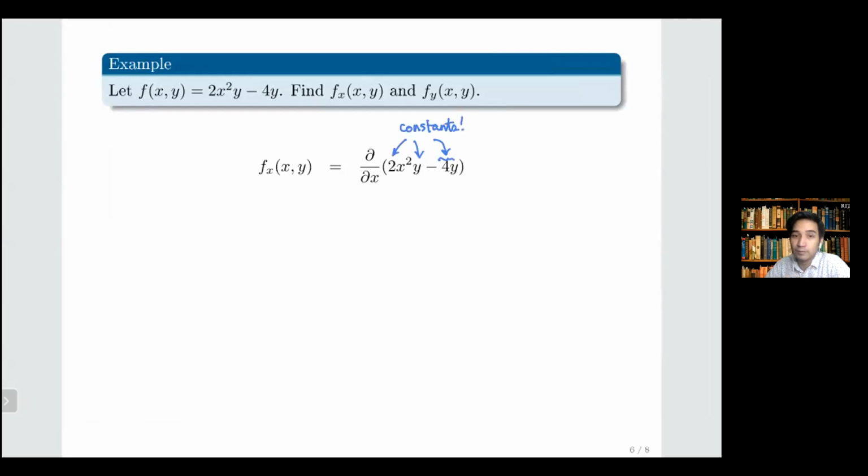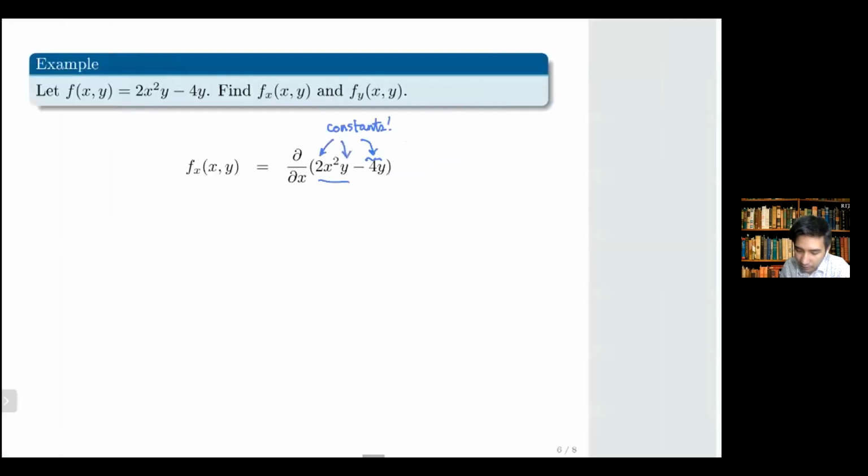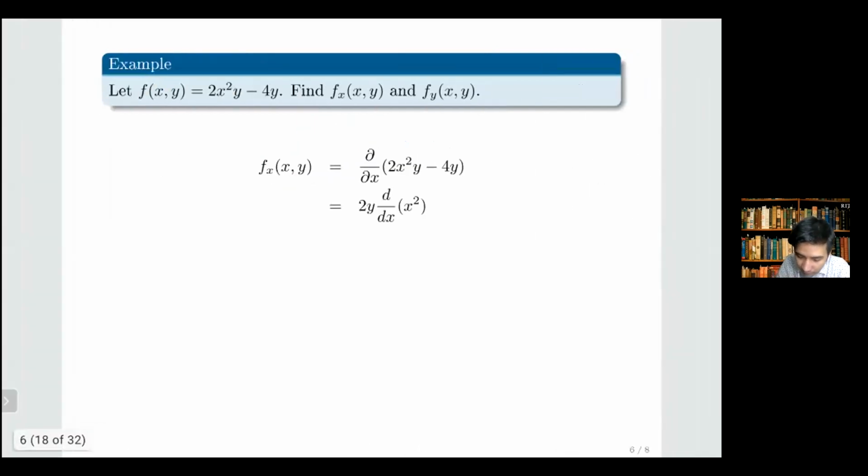Okay? So how do we differentiate a constant times x squared, for example? For the first one, constant times x squared, that's going to be the constant, okay, this is the constant, times the derivative of x squared. Then, what's the derivative of a constant? The derivative of a constant is 0, so it will just be 0. Right? Then the derivative of x squared is equal to 2x. So this is just 4xy. We also got this earlier, or in another video.